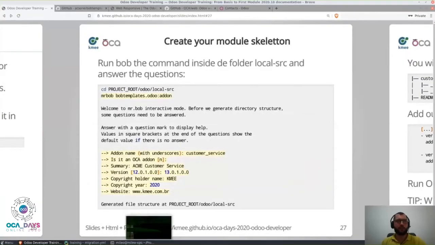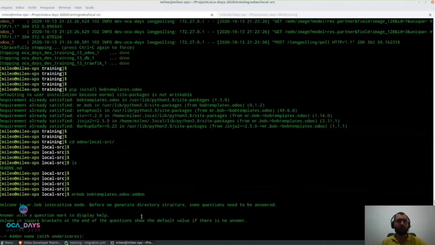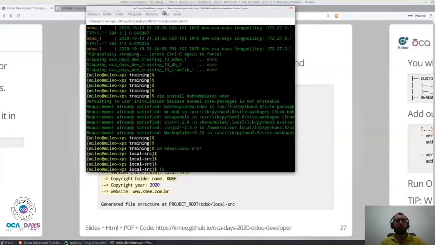Let's come back here. If I run Bob template dot Odoo add-on, Bob asks a few questions that I documented here.